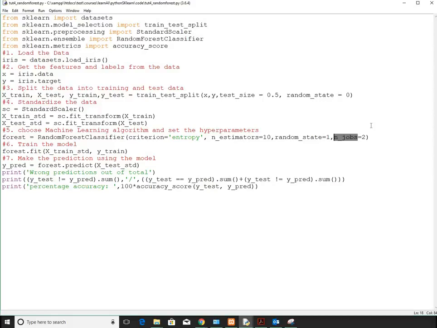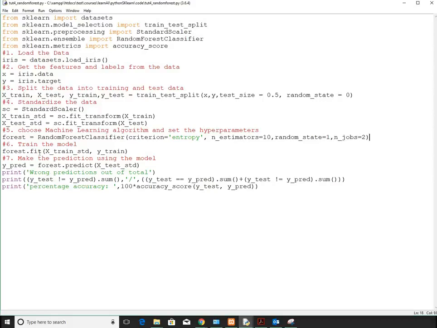Because here we have 10 different decision trees, it has to run 10 jobs. If you have 10 processors, you could run all 10 at a time. If each takes 1 second, the total will take 1 second for you. If you have only one processor, with each taking 1 second, it will take 10 seconds for you. So that's what this job specification is all about.